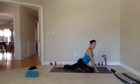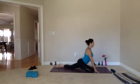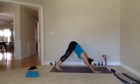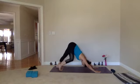And from there, you can use your hands or a block to lift the trunk, send the shoulder blades down. We are adding a little bit of a back bend here, lengthen the sacrum towards your back foot, draw the navel in and up, and take a few breaths. One more. Good, and then we put the hands down and we'll tuck the back toes to go back to downward facing dog. Pedal your feet a few times.